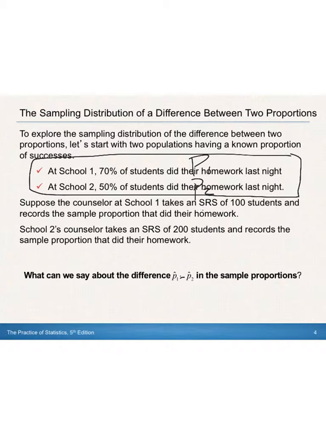Anyway, we're going to be looking at an SRS of 100 students in school 1 and an SRS of 200 in school 2. Remember, our goal is to figure out yes or no, did they do their homework tonight? So keep in mind that means we're talking about a binomial random variable. Because it is binomial, each person's answer is independent of the one before it. We know ahead of time that the n's are 100 and 200, and we have our population parameters already figured out, 70% and 50%. Most of the time, those probabilities are going to come from a statistic, not a known parameter.